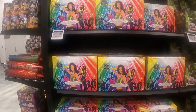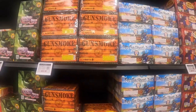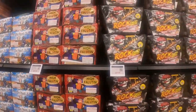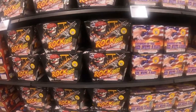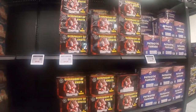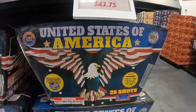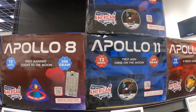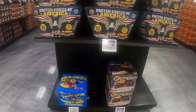Now the 500-gram cakes: Party Favor by Cutting Edge for $50, Captain Jake for $35–$36, Gun Smoke for $35, Hit the Road Jack from Brothers for $35, Highfalutin — one of my favorite cakes — for $40, Rock Till You Drop for $40, that's a fan cake from World Class. Courtesy of the Red White and Blue for $29, A Hero's Welcome for $26, Symphony of Shots for $25, Patriotic Fanfare, then the America/United States of America fan cake from World Class. The Apollo 7, 8, 11, and 13 are $44 a piece — there's also a four-pack of all of them.